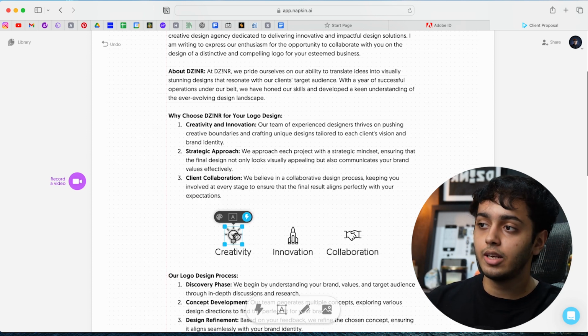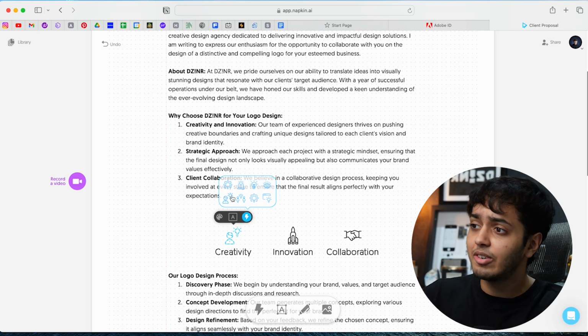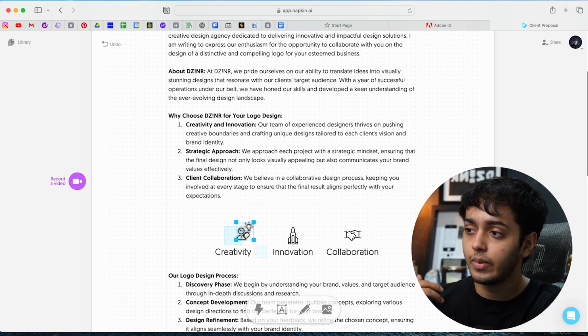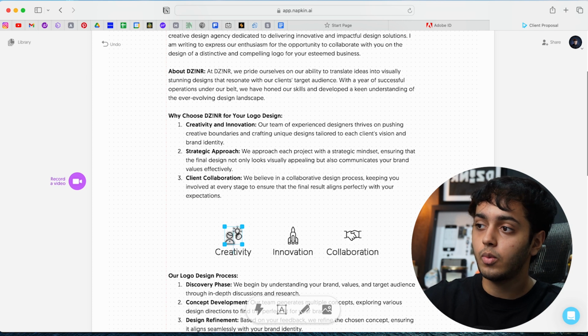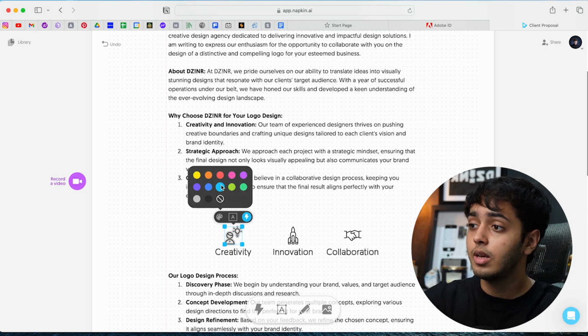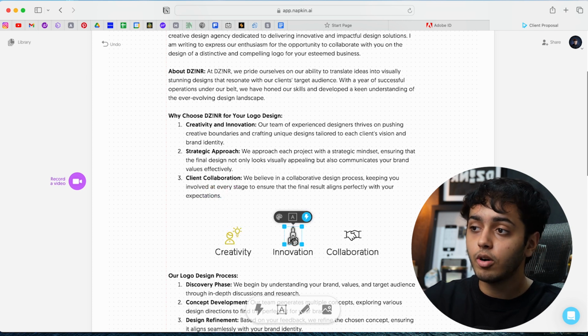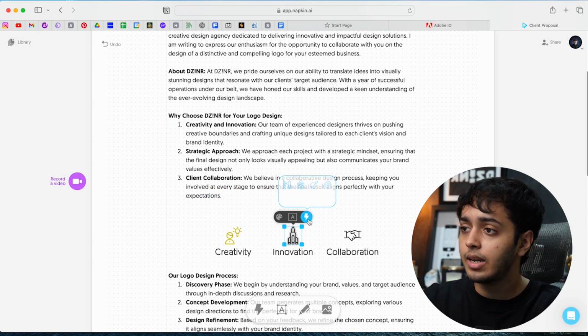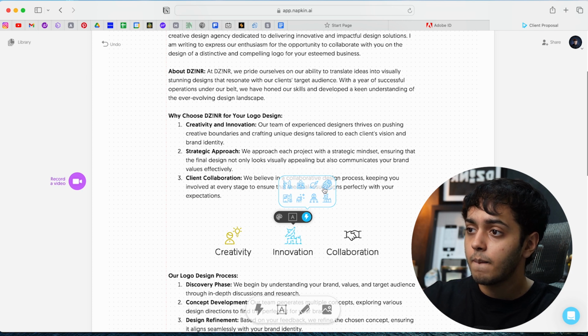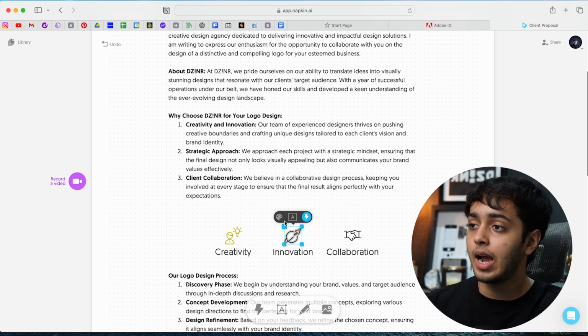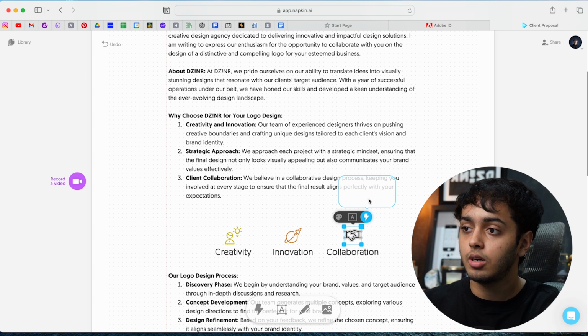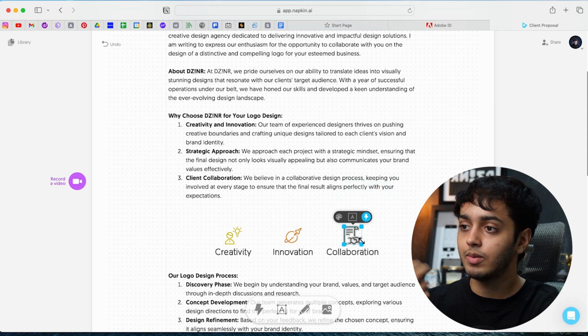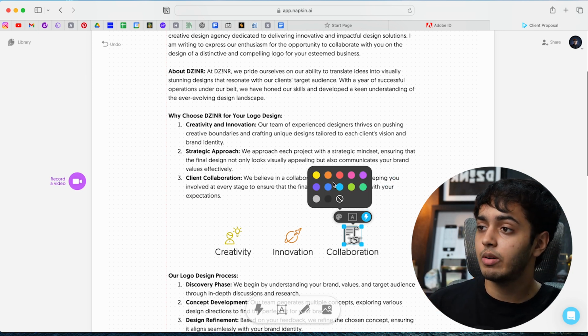And obviously, if you want to change any icon, you just press here. You can customize. And let's say for creativity, I want a human with the bulb idea, because we'll be generating. So I will do that, and I'll quickly adjust it however I want to. Obviously, you can add colors. Let's say we make it yellow. For the innovation part, let's say we change the icon to something like this. Yeah, this is pretty cool. And we change the color to orange. And for the collaboration, I'm pretty happy with the collaboration icon. But let's say if we have something good, this is pretty interesting. Obviously we're collaborating on the document and the project, so we're going to keep it blue.